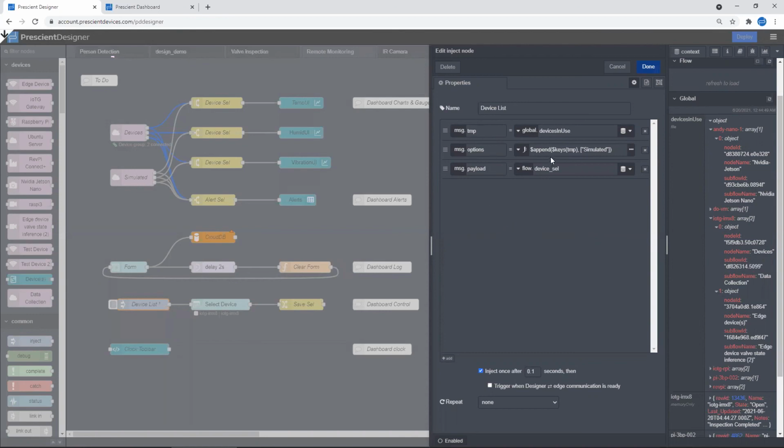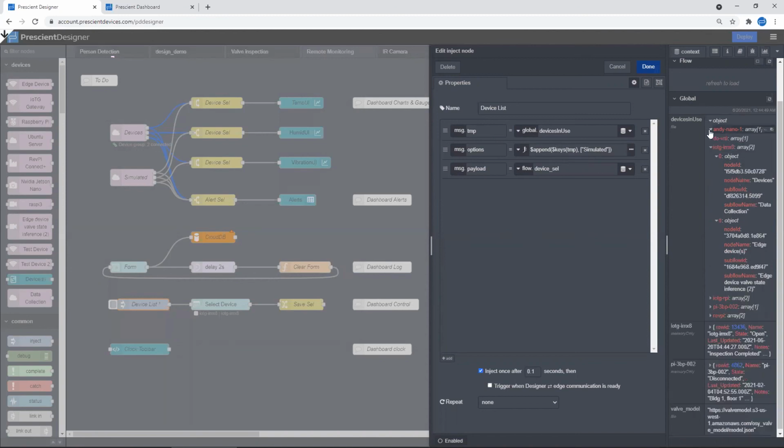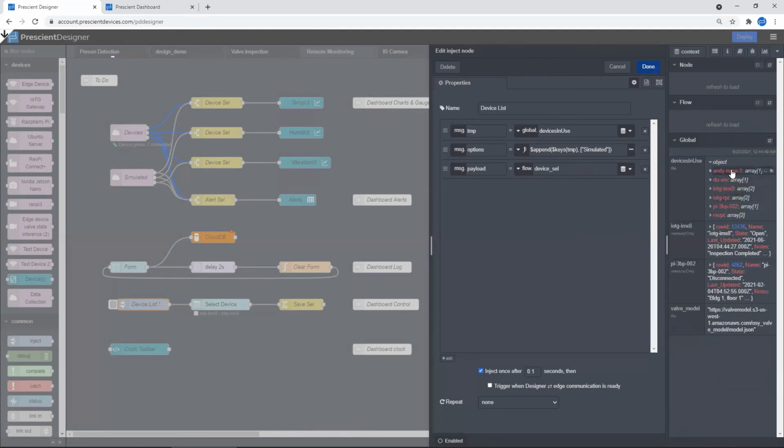And then I get the keys of this temp variable. Right, the keys are simply the names here. Those are the keys of the JSON object. So I have a list of those keys, and I can display them in that pull down menu there.